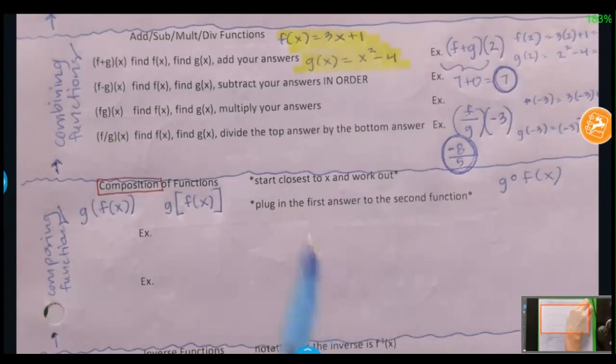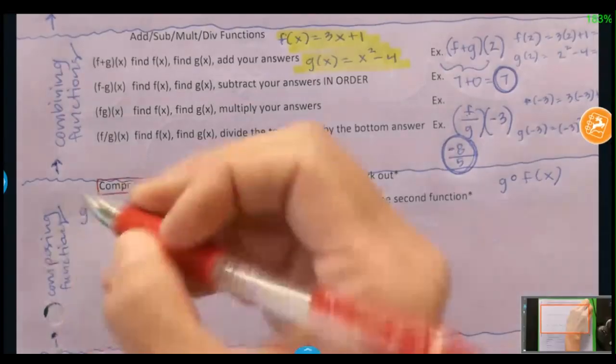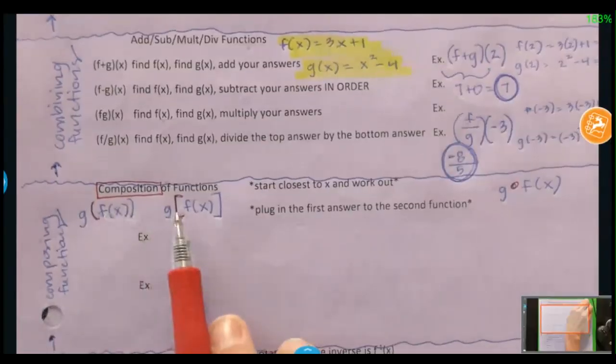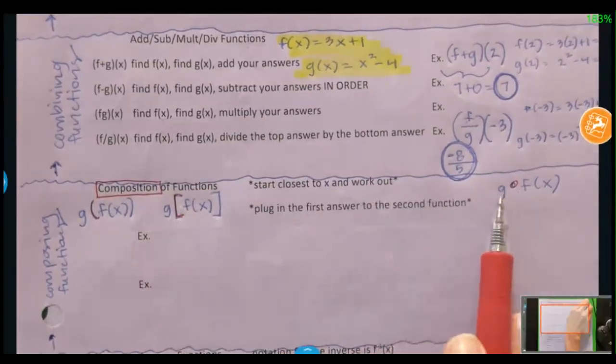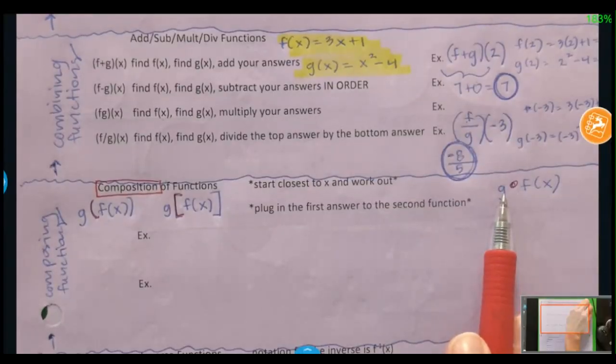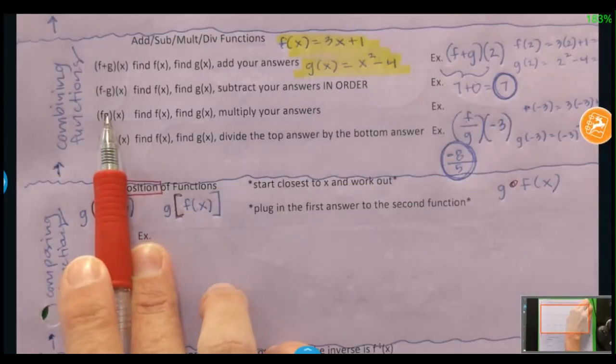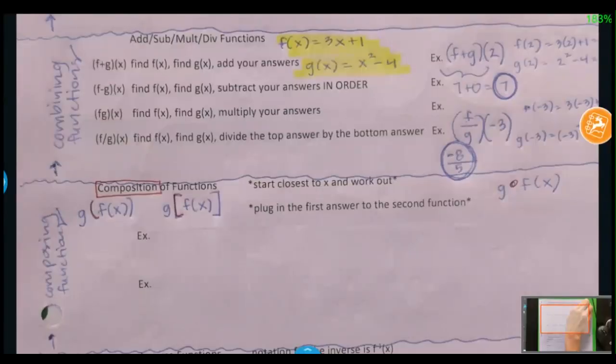And the one that gets confusing is this one in comparison to compositions. Okay, but I'm going to show you how you can denote that. Do you notice that on these compositions, you have some type of separation between the G and the F? Here I had a parentheses between the G and the F. Here I have a bracket between the G and the F. And here I have a teeny tiny open circle between the G and the F. If you have something separating the G and the F, then it is not multiplication. If you compare that to up here, there is nothing separating that F and that G. So that means that's a multiplication one.